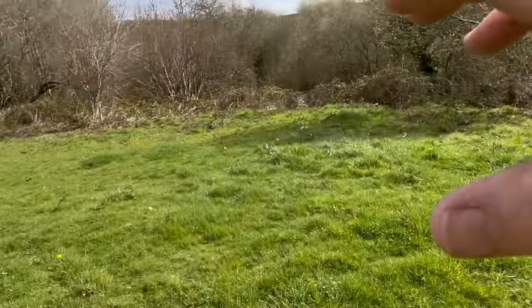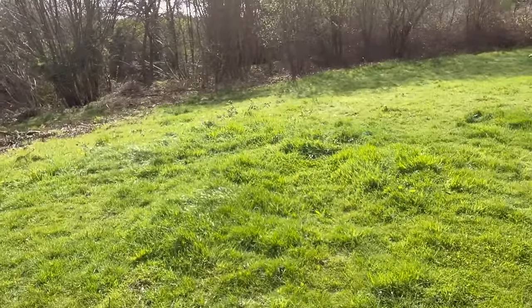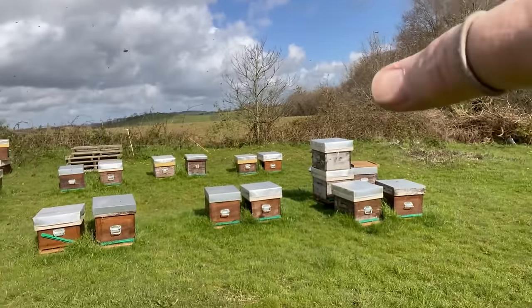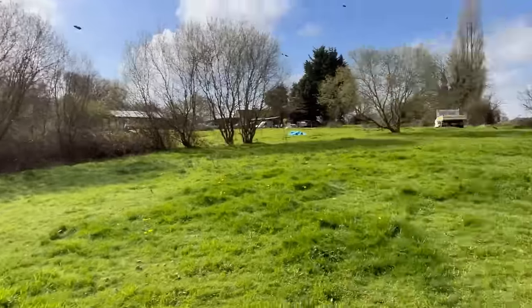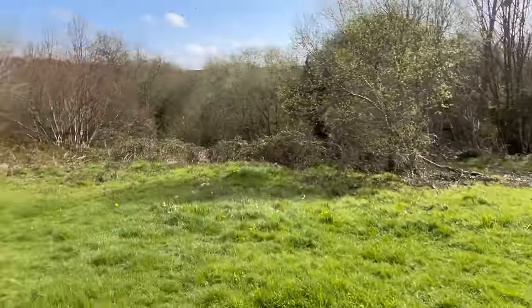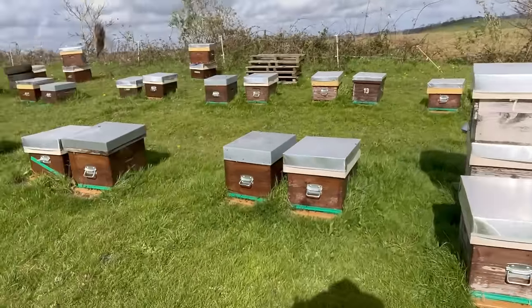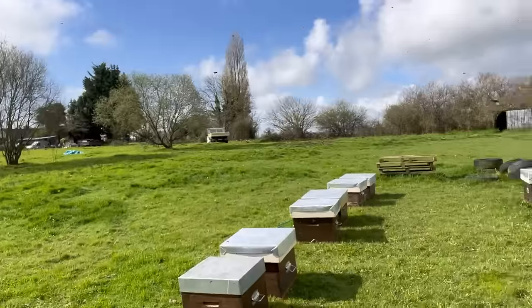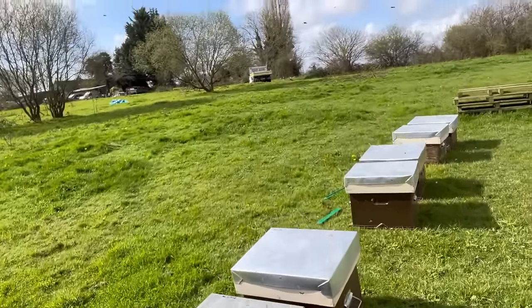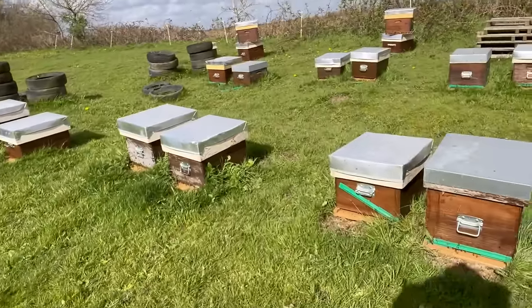I'm actually going to put another load of trestles over here for nucs for the winter. So they're going to be in the lee of these trees a bit, but not too far in the trees. See, that's south facing there. The sun rises in the east and sets in the west, northwest, right over there in the summer. So I get really good sun here, and I'm super lucky to have this site. Unfortunately, the horse that was here in the top section has died, an old girl, a lovely old horse. I can now use this whole area without having to use fences, gates, all that stuff.